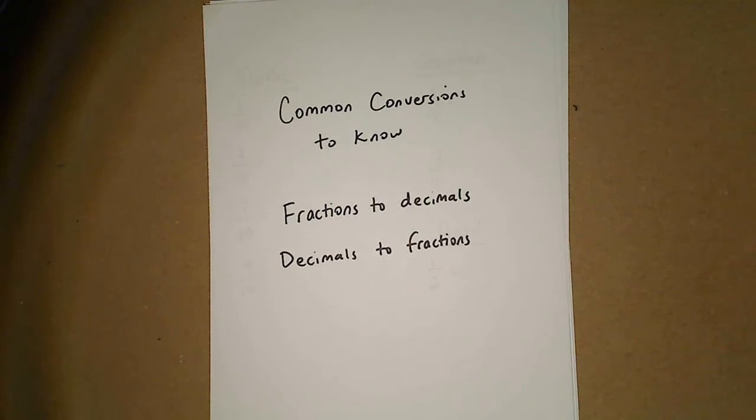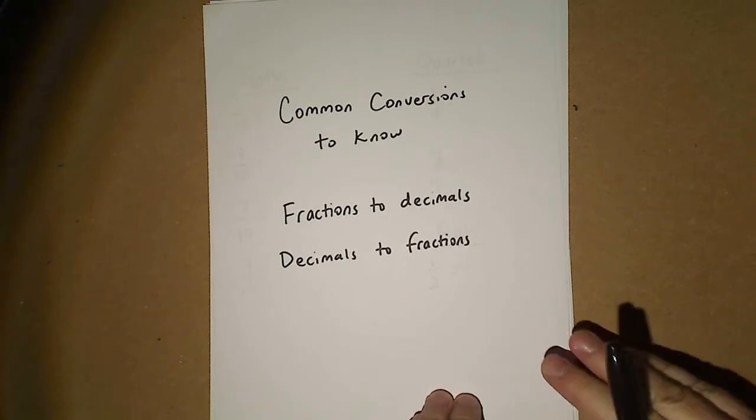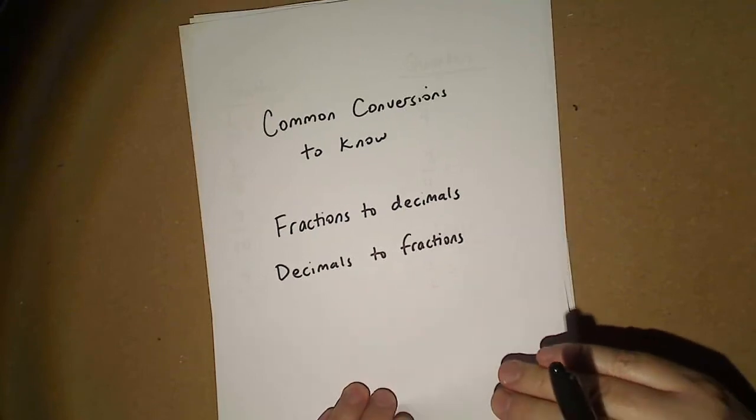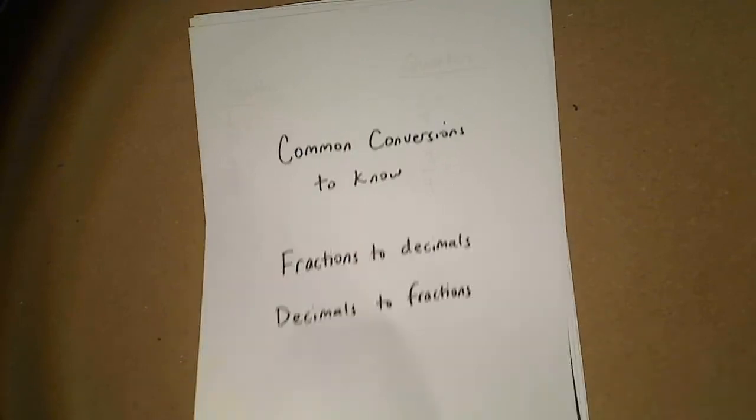We're talking about fractions turning into decimals, or decimals turning into fractions. Now, as we know, we can do these mathematically, but here are some common conversions, in fact 17 of them, that would really do us well just to memorize. If we know these inside and out, we don't have to worry about doing the math. We don't have to worry about silly mathematical mistakes giving us the wrong answers. So, I'm going to break these 17 common conversions to know down into groups.